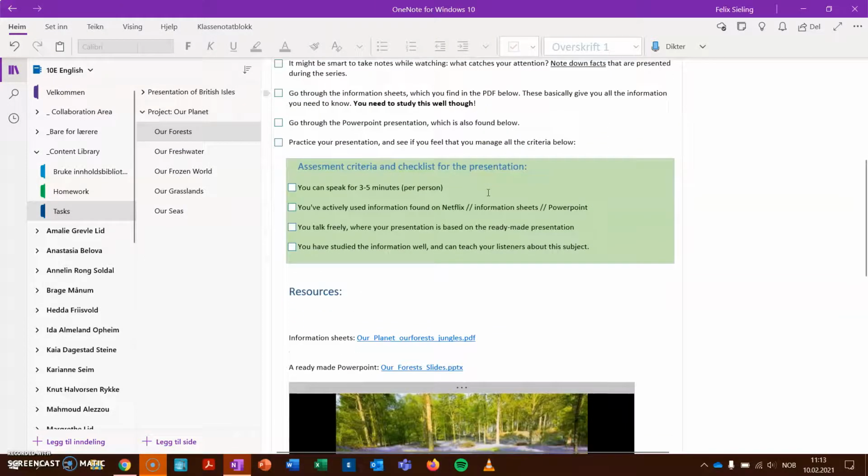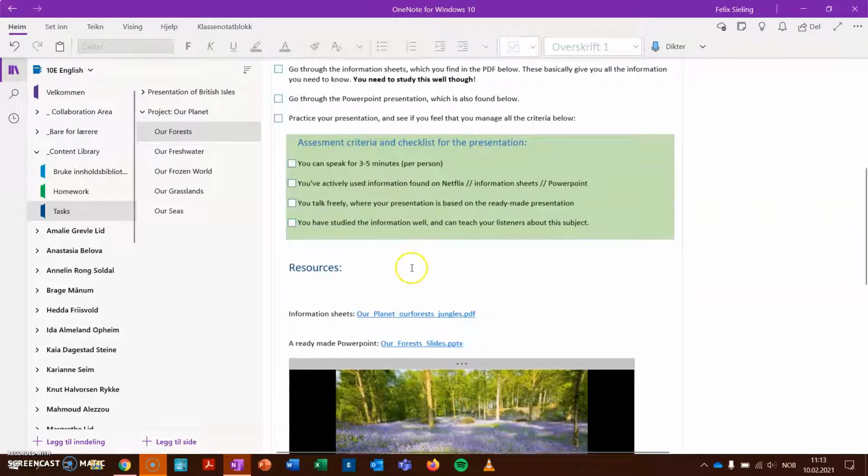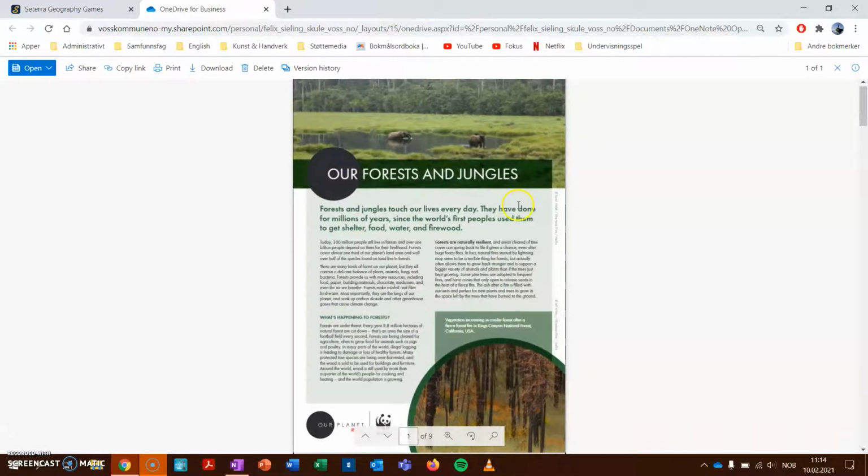Next comes an information sheet, which you can find in the PDF below, which is just here. In this PDF, there's all the information that you need to know, but you do need to study this. If you just click on this PDF, it pops up in your web browser like this, and it might be smart to download it.